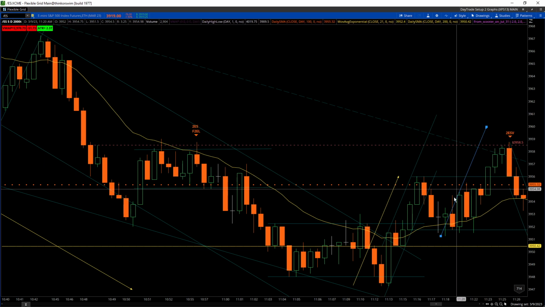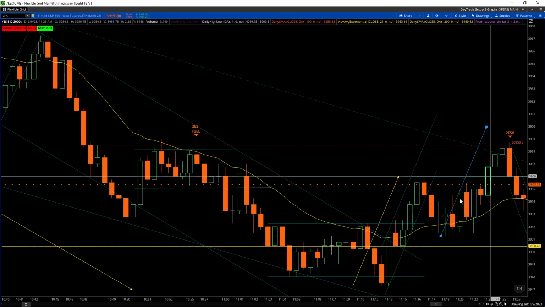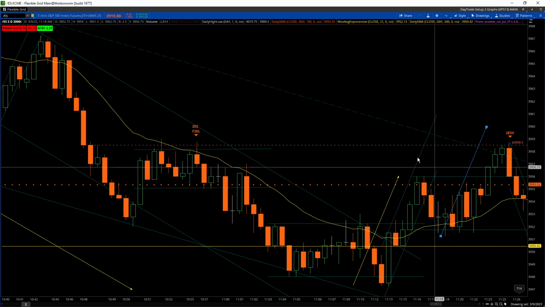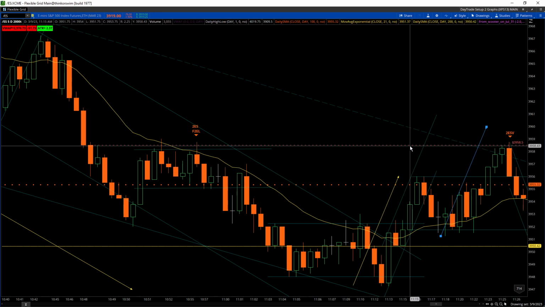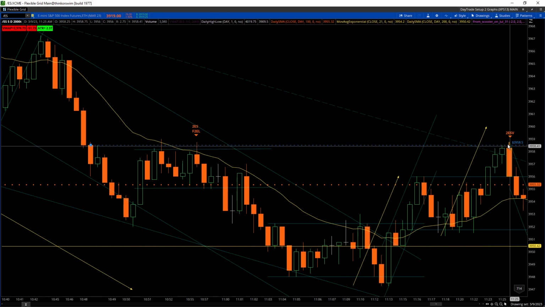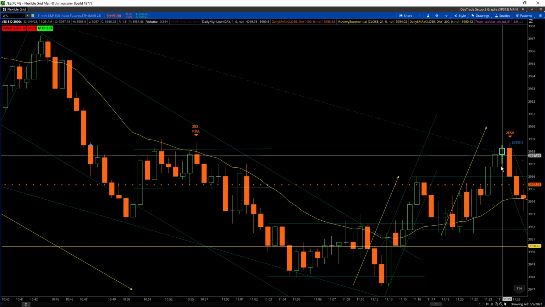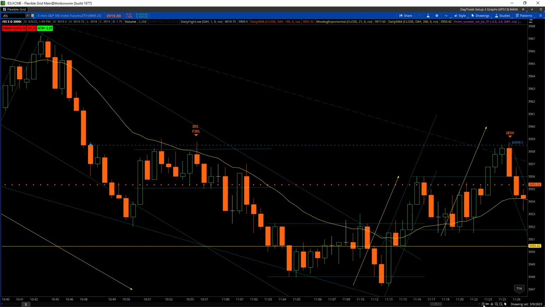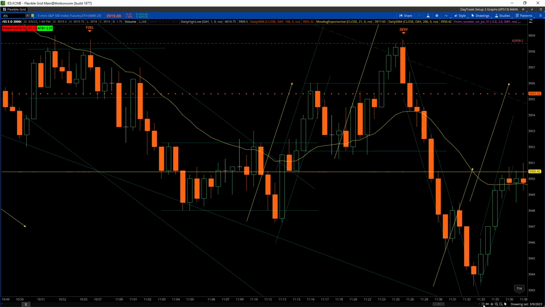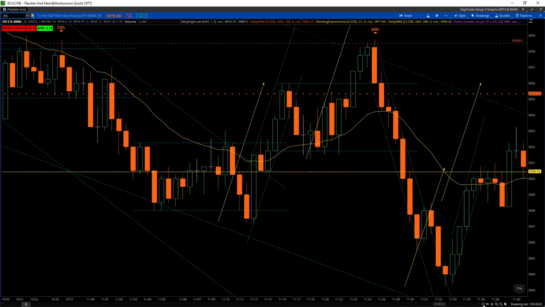I saw it like that while I was looking in the weeds, but I also zoomed out and looked at it. But I just said, you know what, I'm not 100% sure this is going to work, so I just don't want to. I mean, you're never going to be 100% sure it's going to work, but I felt there's more downside than upside. I also drew this support line here after the fact, and I thought, okay, looking back, maybe it would have been a worthwhile trade, but I just left it alone, and I was okay with that. Prices continue moving down. I'm just sitting on my hands.